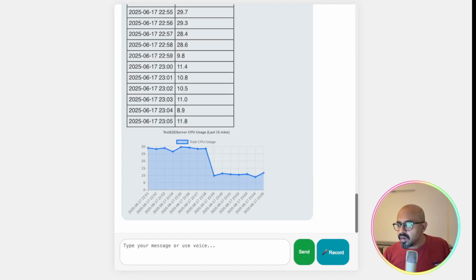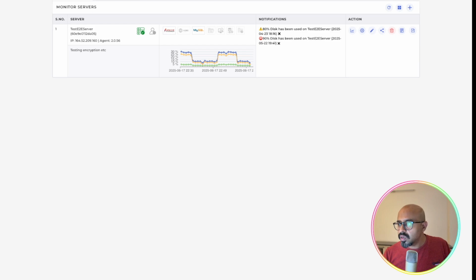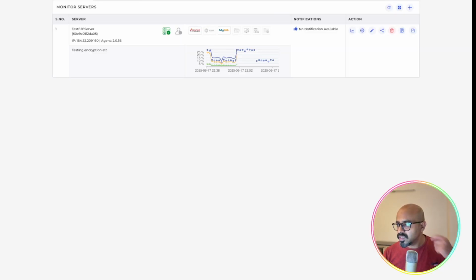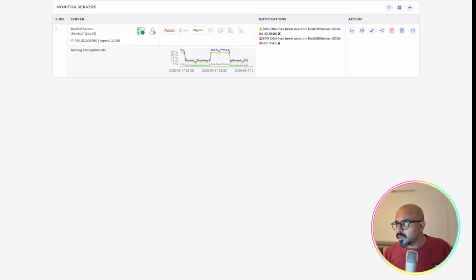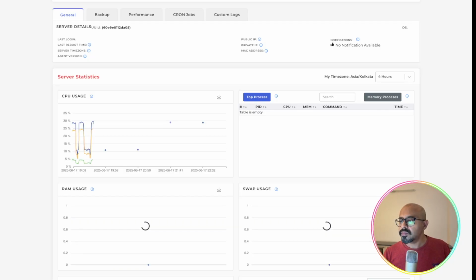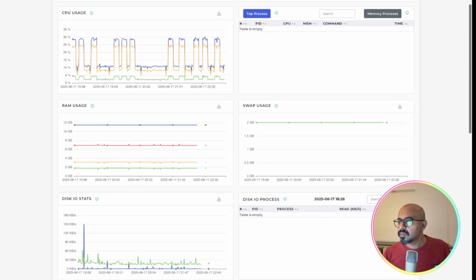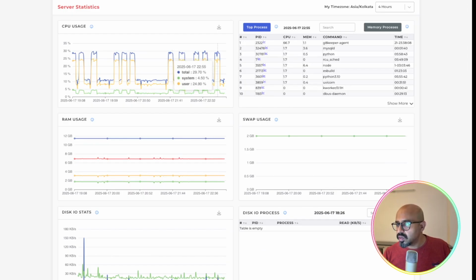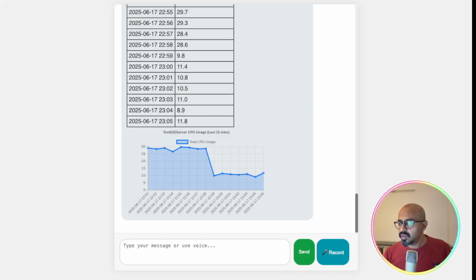If we compare it with what's on the server, we see pretty much the same thing here on the server as well. Let me refresh it a little bit so that we see the latest data. So pretty much, I can go to the detailed view and see. Yeah, so basically last 15 minutes is somewhere around here, right? So that's what it shows us here as well.